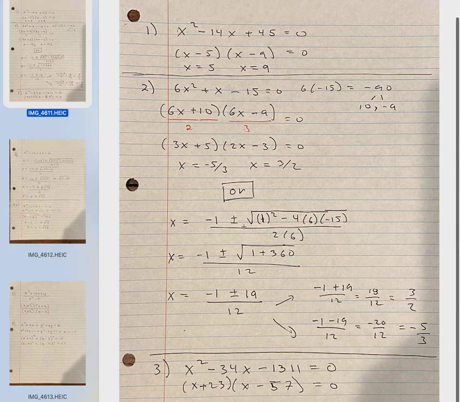So if I throw it in the quadratic, very straightforward, very plug and chug. We just, the 6, the 1, and the negative 15, there they all are. I toss them in. Right here, when you get the square root of 361, that comes out to a nice perfect square, so that meant that would have factored.